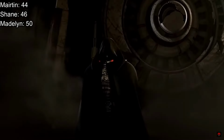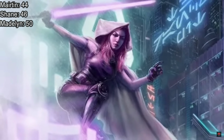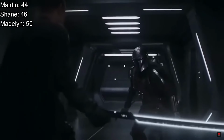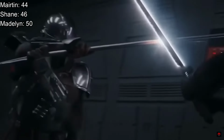If you scored between 9 and 14, the lightsaber colour that suits you best is likely red. You're in it for yourself and are not afraid to hurt others if they get in your way. If you got between 15 and 17, pink likely suits you best. You're pretty engrossed in the dark side, but there is a hint of light within you. If you score between 18 and 26, black is the lightsaber colour for you. You're in it for yourself, but you still have some honour. You're entrepreneurial and will let others get between you and more credits.